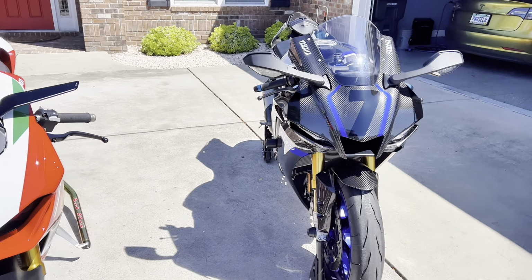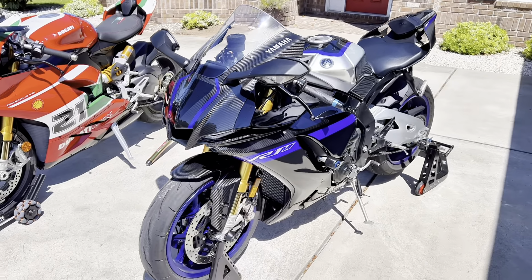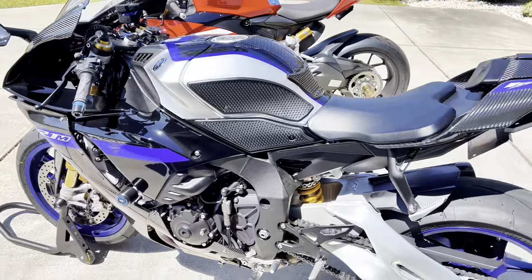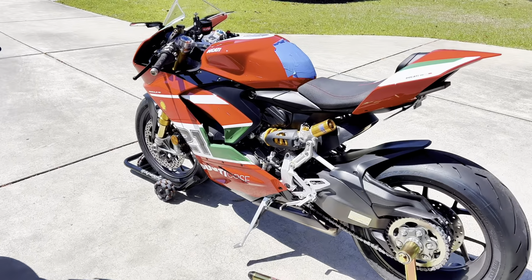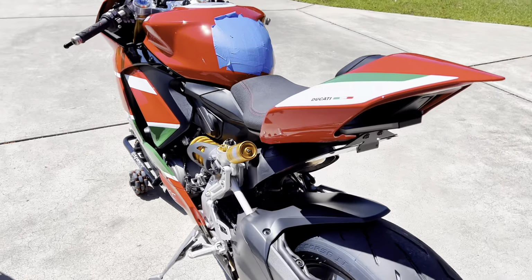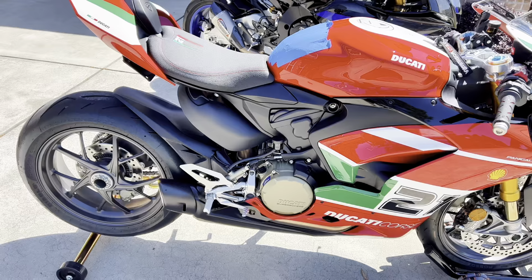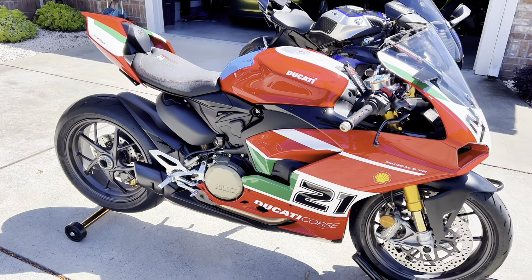What do I mean by that? Well, I can tell you this. The Yamaha R1M is probably one of the fastest bikes that I have ever ridden. It just gets up and runs. There is no hesitation in its game. One thing that I've learned about the V2, at least for the Panigale, is that it's a very torquey bike, so it takes a little bit to get to where it needs to be. But when it gets above that 10,000 RPM range, which I've been testing even though the bike is still being broken in, the bike comes alive.